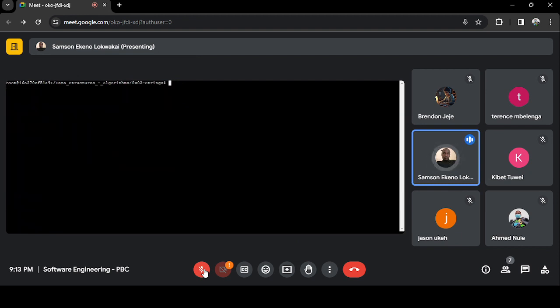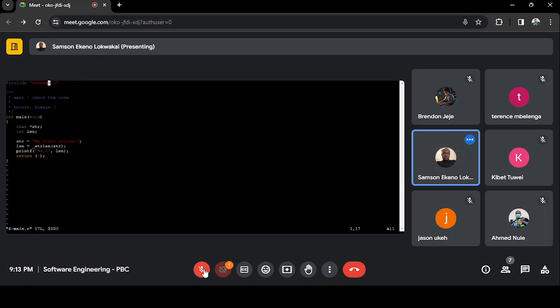I would like us to introduce strings in the way that we did with characters, with arrays. So let me open a file, main.c. I already have one, so let me open a new one.